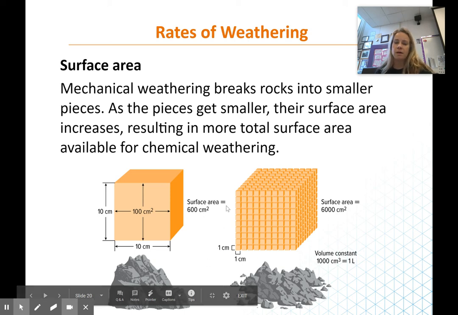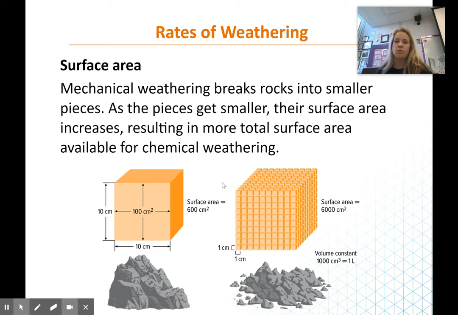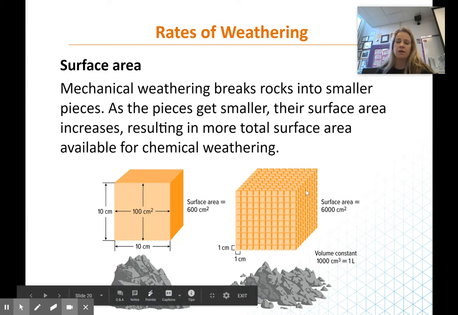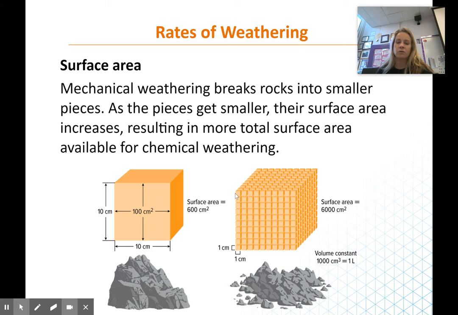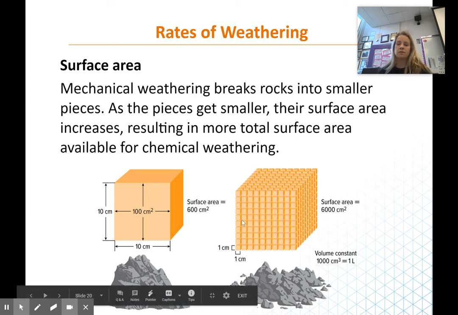Notice what happens as the rock gets smaller and smaller, though, there's more and more surface area. So this has way more surface area, even though it's the same volume. And that's because all these little cubes, they all have surface exposed on every side. So even though it's the same volume, its surface area is a lot more because it's broken down.